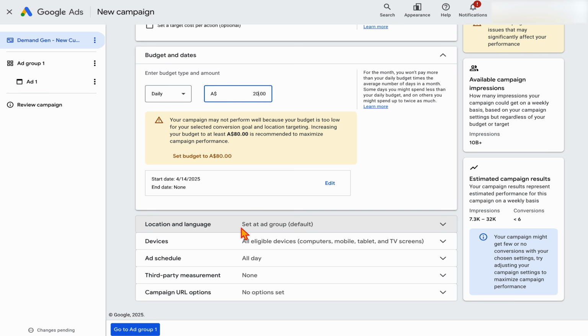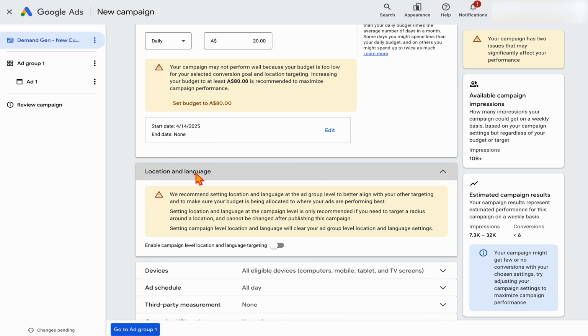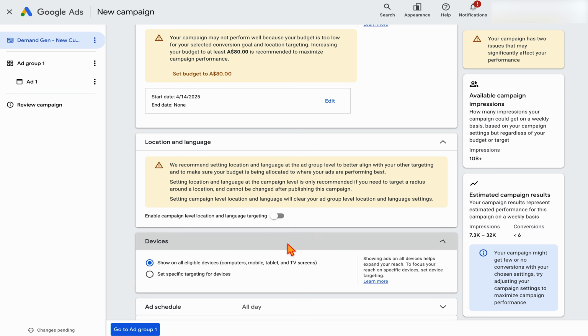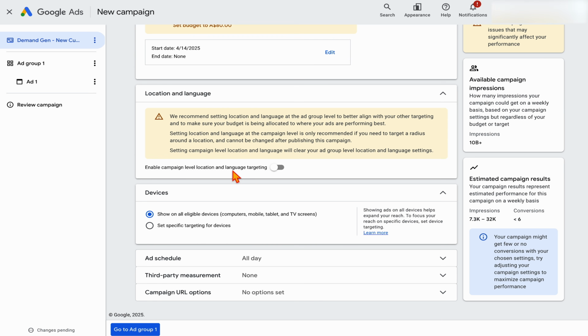And then from there, you've got some different options. These are some core settings that you do want to go through and get right. First thing you want to do is make a decision with the location and the language. Are you setting this at a campaign level, or are you setting this at an ad group level? What this also means is that if you wanted to, you could run one campaign across different countries and have different ad groups based around the different countries. Now, the main thing to remember is that if you set it at a campaign level, it will override your ad group level. So at the moment, we're keeping it at the ad group level. And then once again with the devices, you don't need to worry about setting the devices at this level because you can also do it at the ad group level.